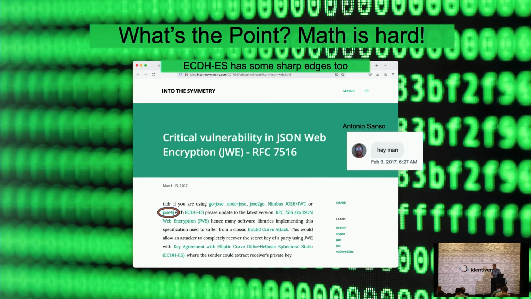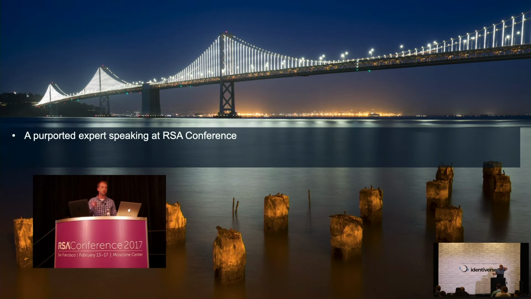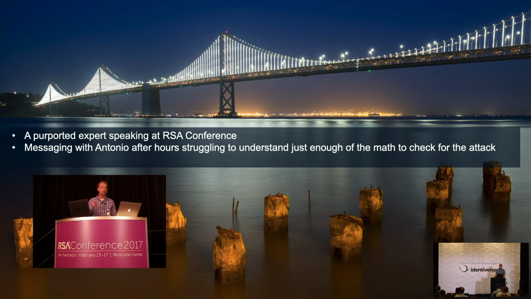Jose4j, my library, was one of the ones that was discovered on this. And Antonio here, the discoverer of it, this is probably one of the worst messages you can get on Twitter. Hey, man, I get this from him occasionally. Usually he's just saying something nice, but my heart sort of drops every time I see it. Turns out, I was speaking at RSA conference when I was trying to address this, and messaging with Antonio after hours from the conference, struggling to understand just enough of the math to check for and prevent this particular problem. And this was a bit of dissonance that was more than just a little bit humbling.